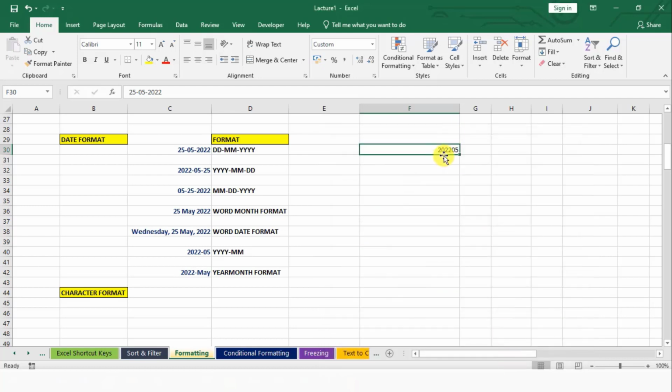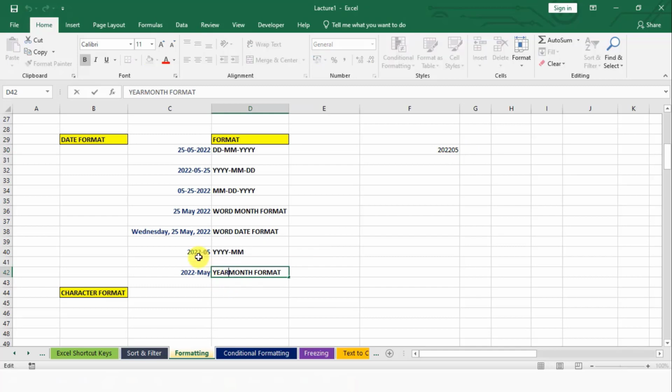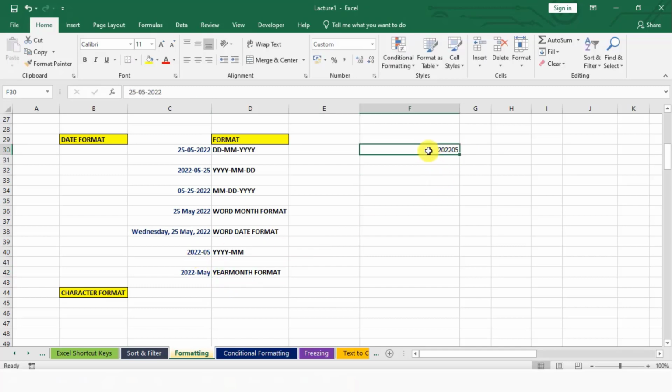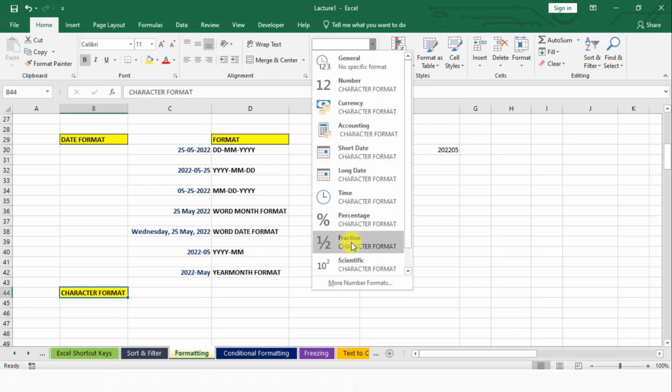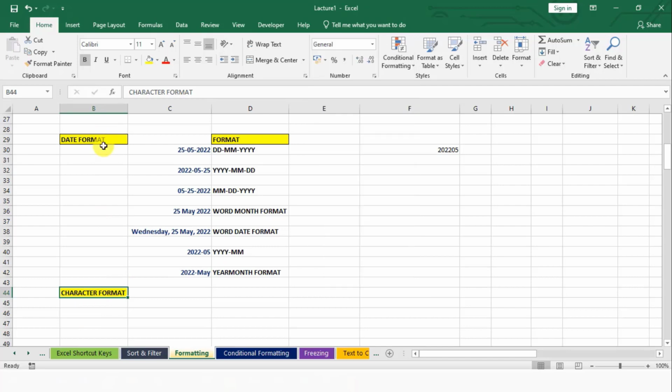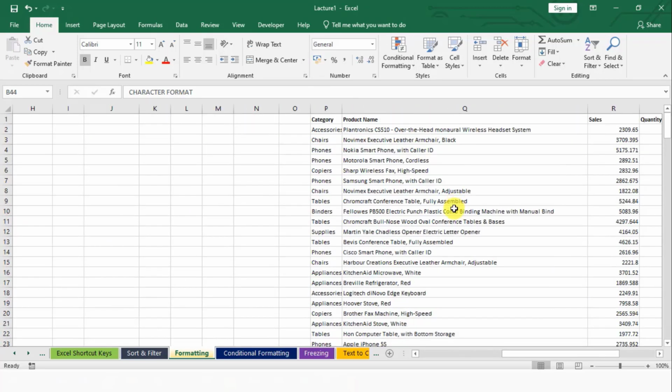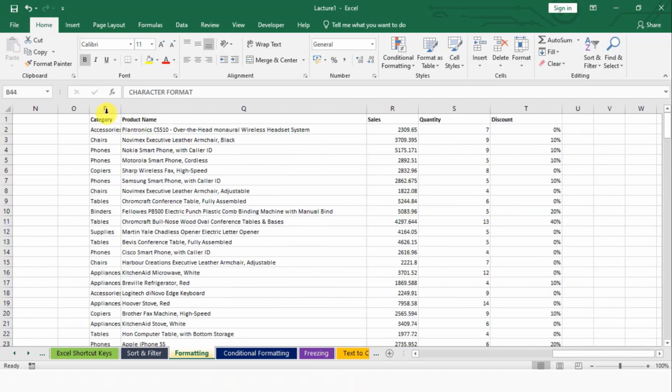You can see I got this format 2022-05, meaning the year and month combination. So this is how you can also make your own custom formats. Character format we have already seen in the text form, and you can design bold, a kind of font styling we can say. Now next I have this data for this example, but I want to decorate, or you can say format, this particular data.